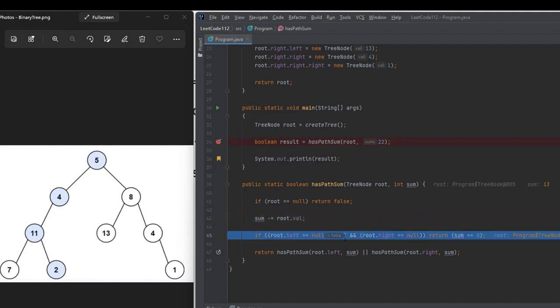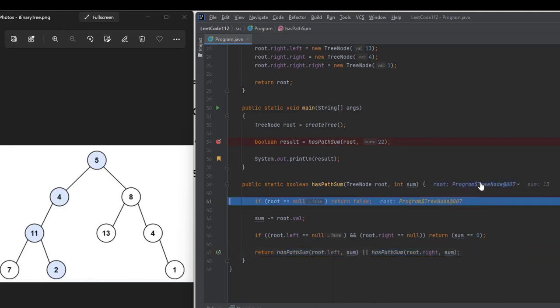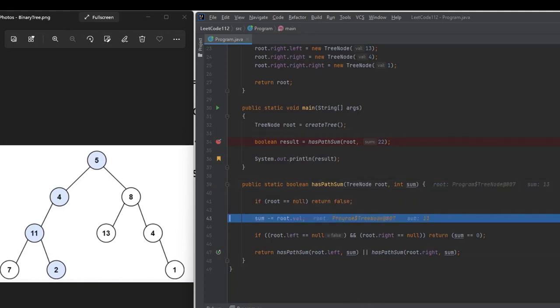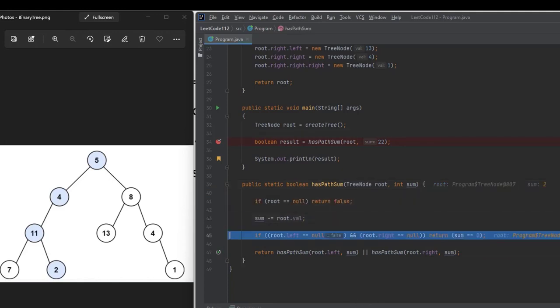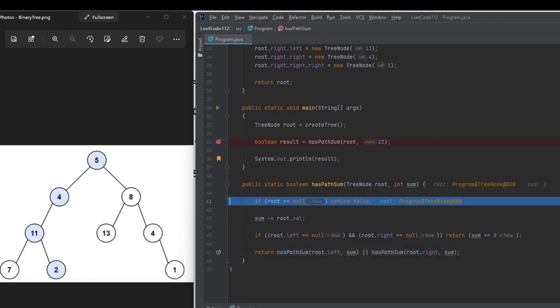Root left, again, is false. So now we're going to call the root left of the 4. So now we're into the 11. So we're going to subtract 11 from 13 to get 2. And again, the left is not null. So we're going to call hasPathSum with root left.